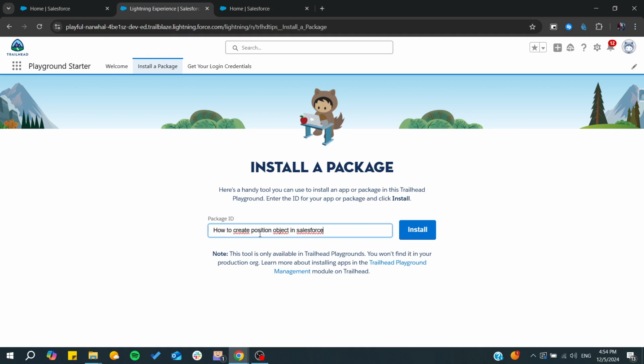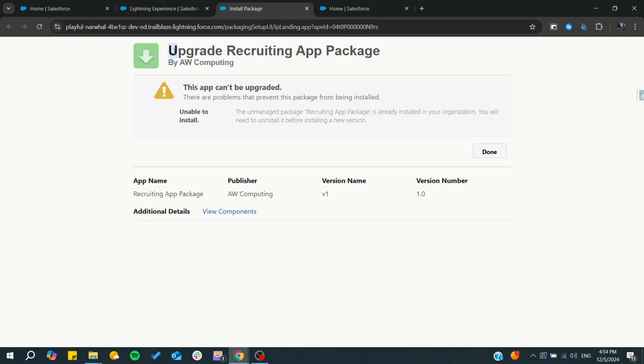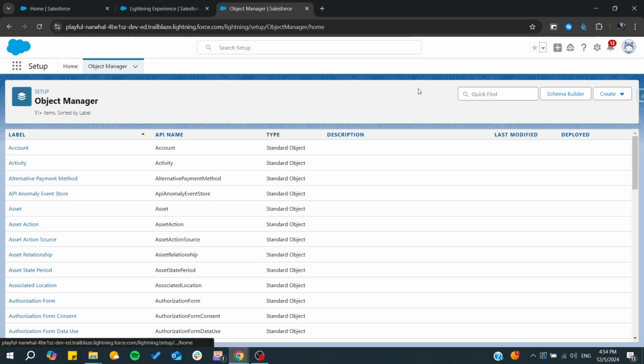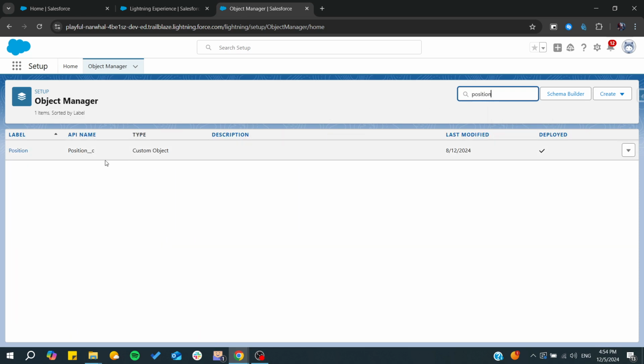And the ID of this package is this one. So we go for this and install, and basically you will need to have this recruiting app package, and automatically you will start having the position object available in your app.